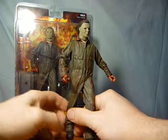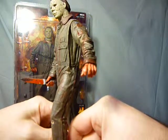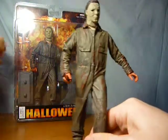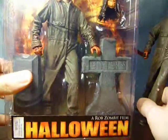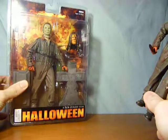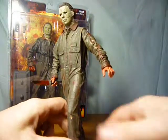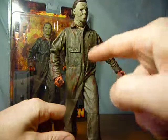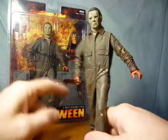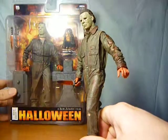I do have an issue with the amount of blood on him — his hands are basically red, there's virtually no skin colour there whatsoever. There's quite a lot of blood splattered all over him and it's quite apparent that it's just haphazard, because the blood splats on his overalls aren't in the same positions on both figures. This one has a lot more blood on it than the one in the packet — I guess it just depends on how the person doing the painting is feeling on the day.